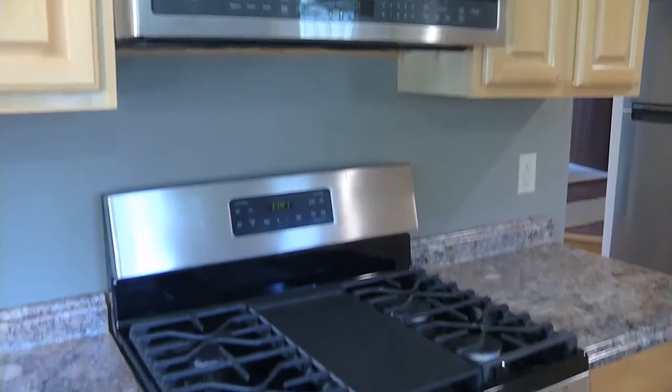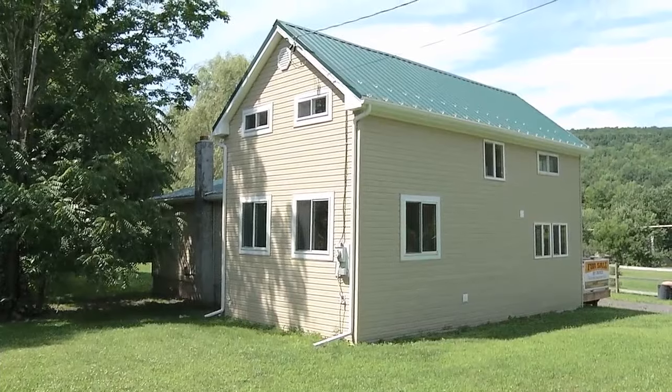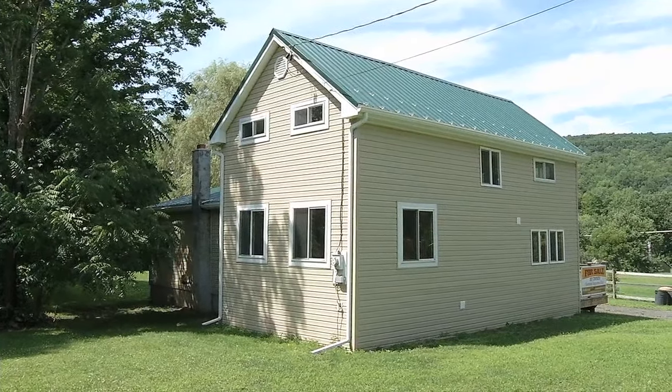And you've got a little eat-in area here. We're going to see the rest of the house in a minute, but I just wanted to take note of this kitchen because I really love it. I do too, and I don't want to dismiss the importance of it, but I don't want to forget we've got a brand new steel roof too. Oh, yeah. That's kind of the way to go these days. Isn't it? I mean, a 50-year roof, come on. How could you beat it?